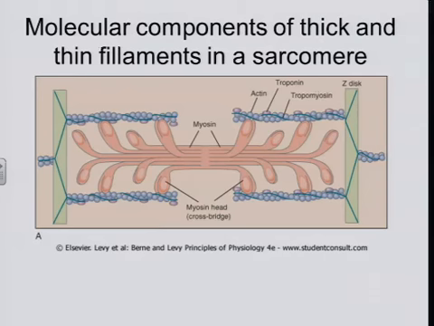So we've talked about calcium going in and activating things. We've seen sort of where this myosin-troponin complex is in terms of the Z lines and such on the sarcomere. So this is a cartoon representation from your textbook of exactly what is going on. And you have myosin, actin, and troponin, and tropomyosin.